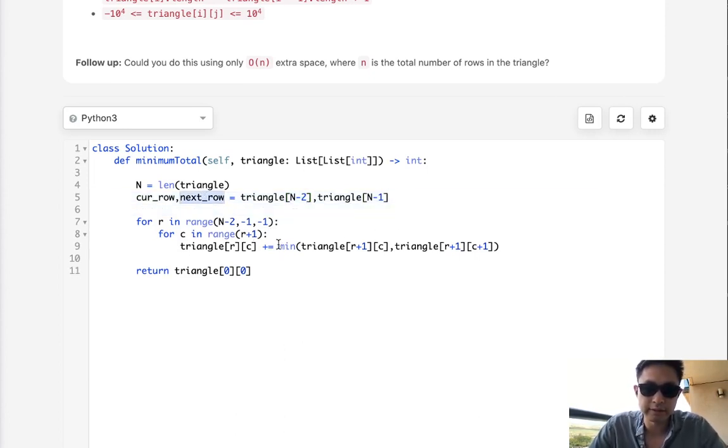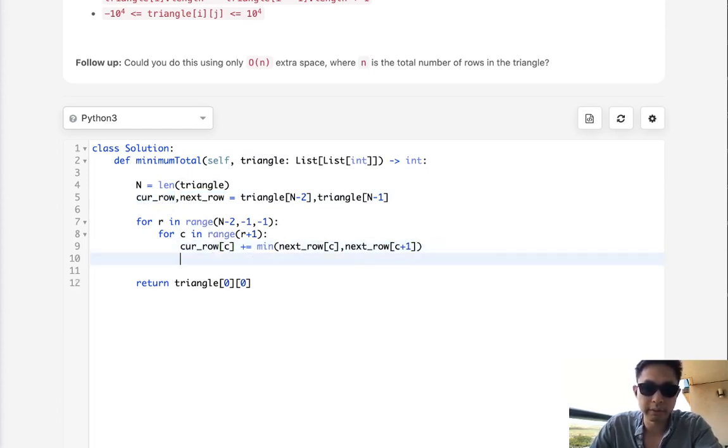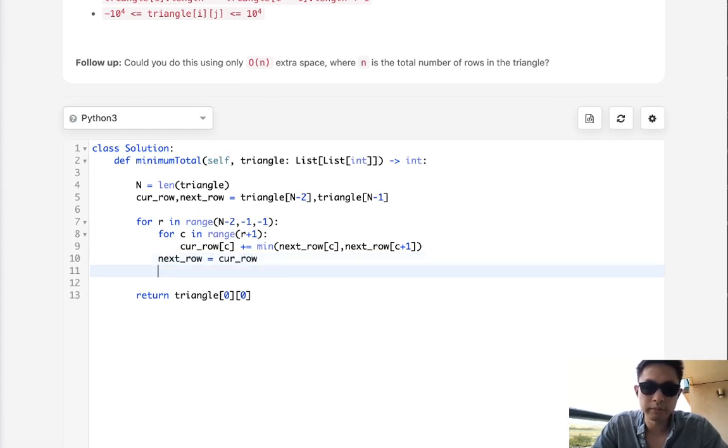What we do is get this next row here. We don't need this anymore since it's only going to be a single array. And we store current row here. And we don't need R anymore either. But the only thing we need to add is to update our current row. I'm sorry, the next row actually is now going to equal the current row.